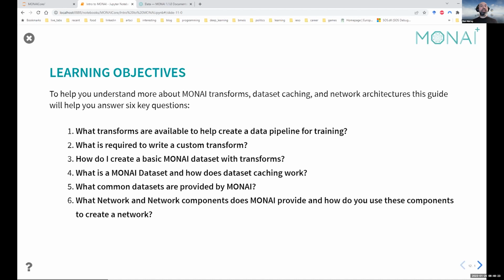We'll look at MONAI dataset itself, and we'll look at various extensions to dataset that do really nice things like providing caching for large and unwieldy datasets. We provide as well some datasets that wrap up and make easy to access various open source medical datasets and challenge datasets. And finally, we'll have a look at these network components and networks as discussed.